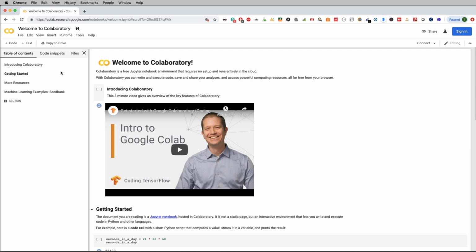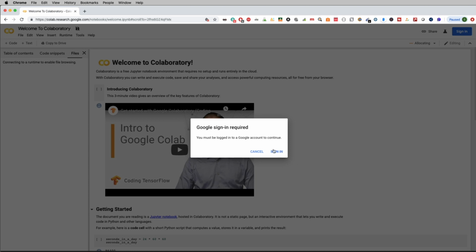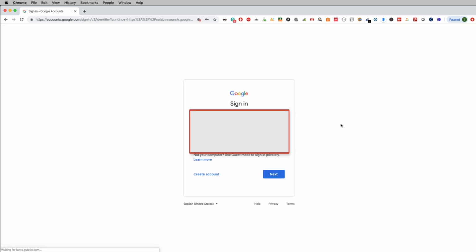Now, the way to get started is this is what you're going to get greeted with when you go to collab.research.google.com. And as you go there, you can actually go and use things like your own G drive to host files. You can upload certain files. There's a whole bunch of different things you can do. So you do have to sign in. So all you do is I'm just going to go in and sign into this account.